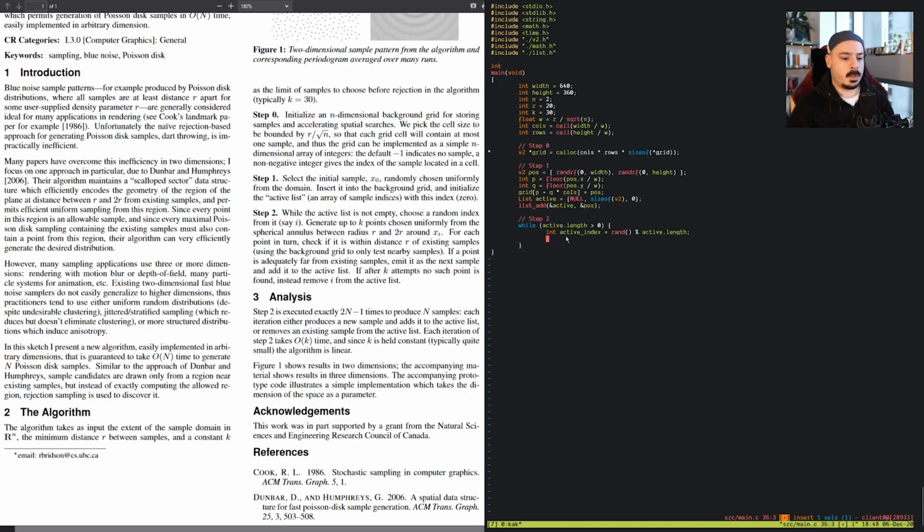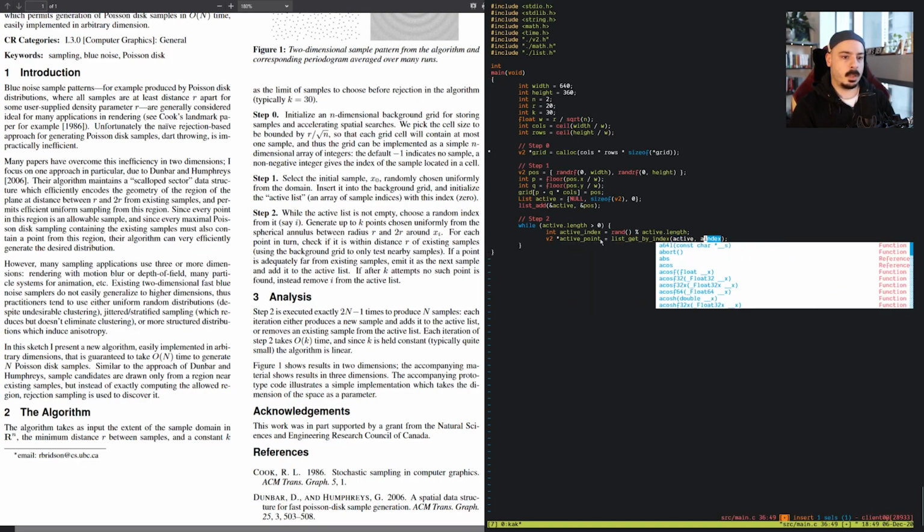Since we're in C and we don't have any helper libraries at the moment, we're going to do this the old-fashioned way. We're going to get the active point as well, using get by index, where our list is active and our index is active index.